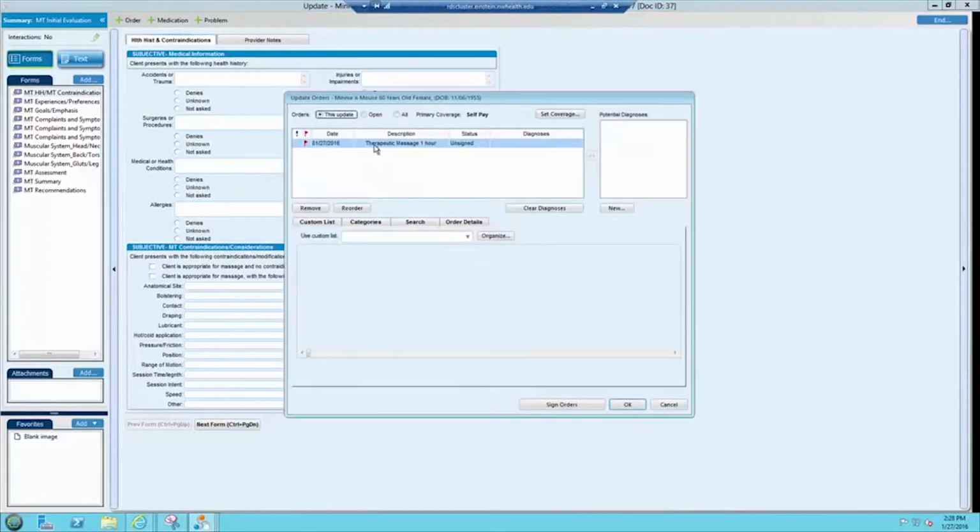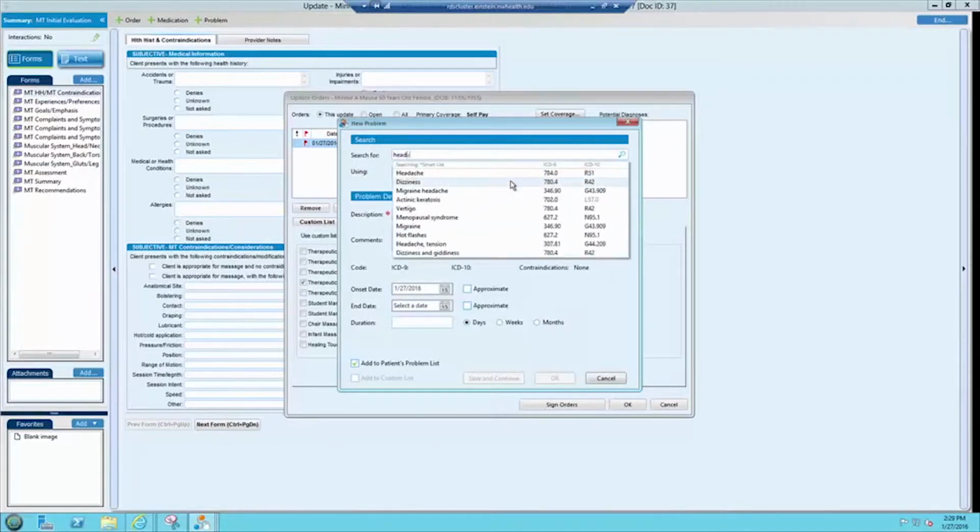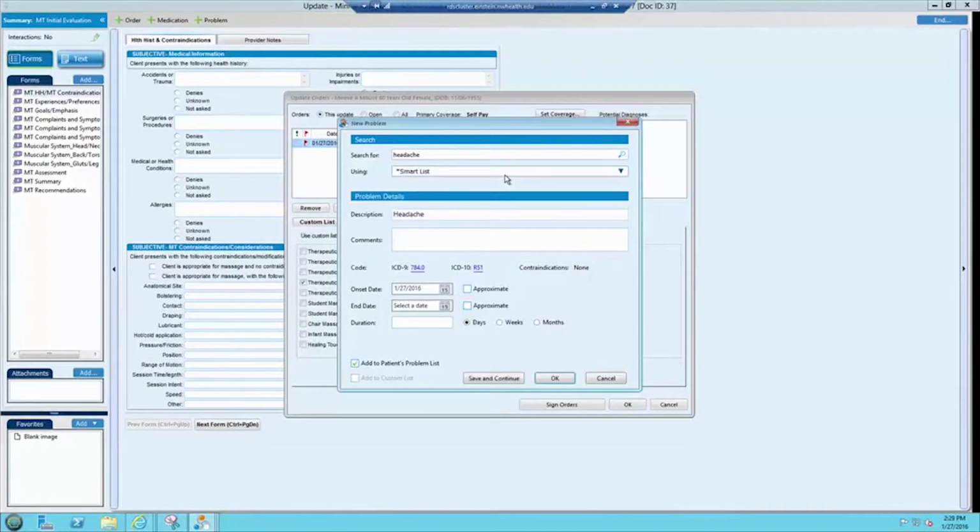From here you would select your service under massage therapy as therapeutic massage for those that are billable providers. The potential diagnosis box will be blank. It is here that you can enter examples that you will be referred for, such as headaches or whiplash or other diagnosis codes that were given to you in the referral.